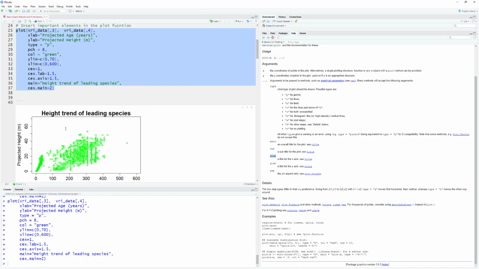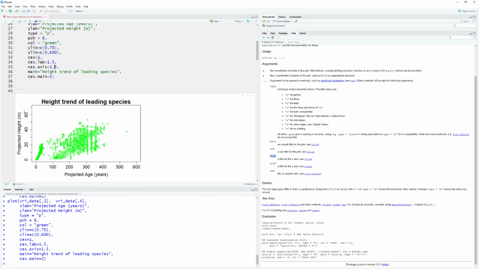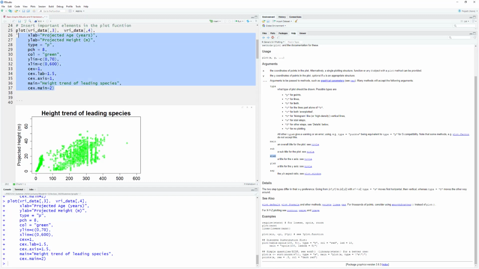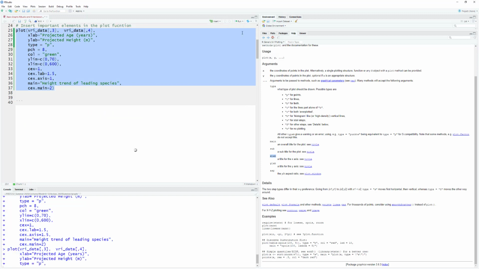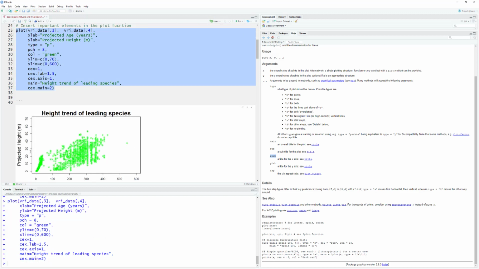Okay, now it's back to its original form. And how about these numbers? You can see it's not showing all the numbers because it cannot adjust them. All we need to do is reduce it. Let's make it 1. If we make it 1, then you can see we can add all these numbers in the ticks, up to 600, up to 70. That means all the points are inside and we can see all the ticks. So you have to make some adjustments whenever you are creating a graph.